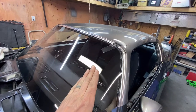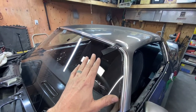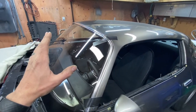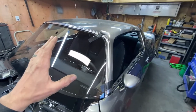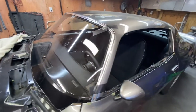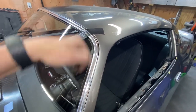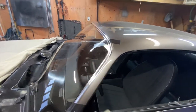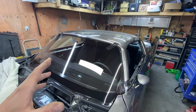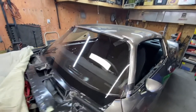We got the tape on there because these trim pieces, I think they were Dynacorn. However, I'm not bashing the company. I'm bashing the product. These trim pieces from Dynacorn, for me personally, they're kind of junk. The clips that clip it in were actually bending the lip that the clips clip onto and hold it in. So unfortunately, he had to glue it in a couple spots because they were starting to get deformed, and he needed to just glue them on to keep them flush to the window.